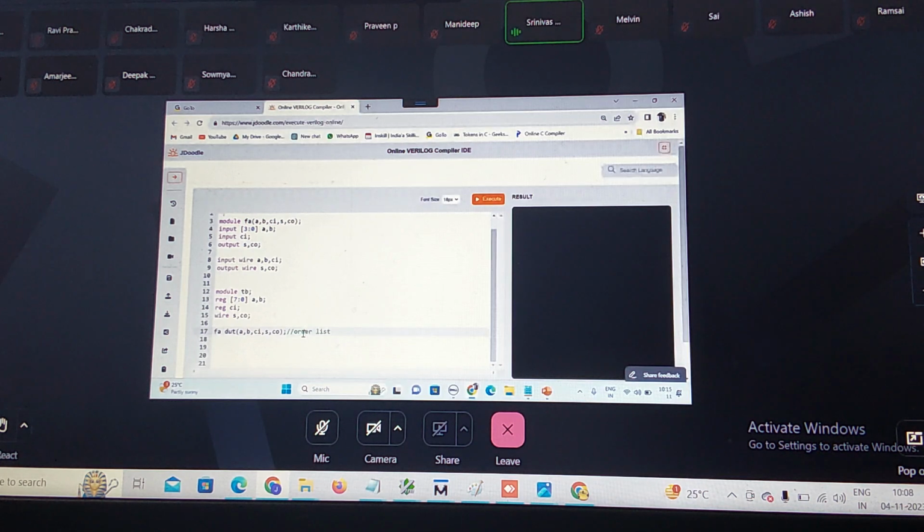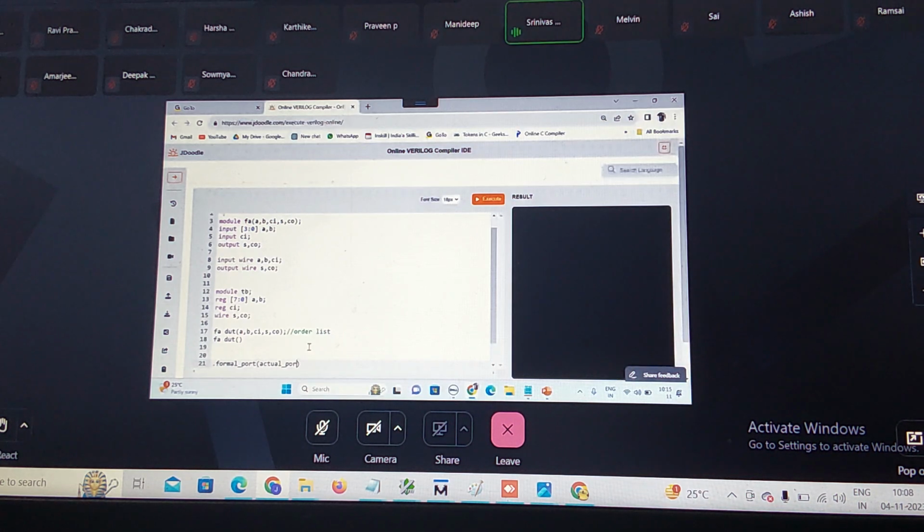And what is port connection by name? DUT, right? Now you are writing like this. What is the meaning of this? It is nothing but dot followed by what? Formal underscore port, and then inside the brackets you write the actual port, actual underscore port.